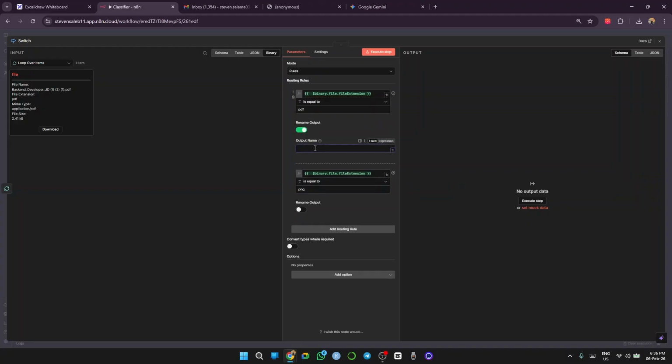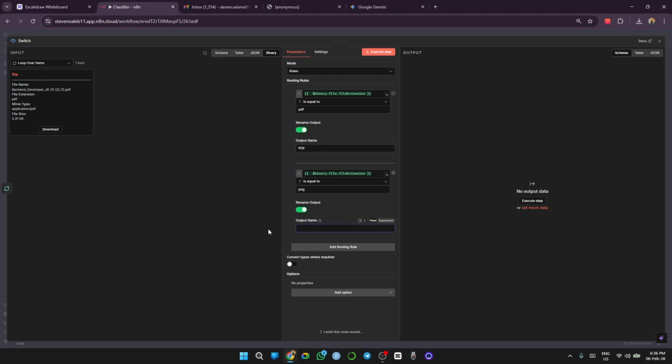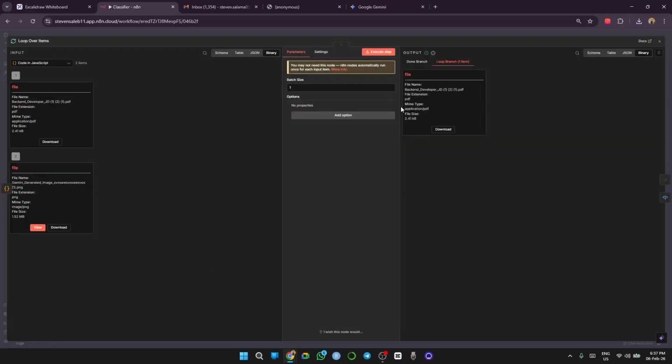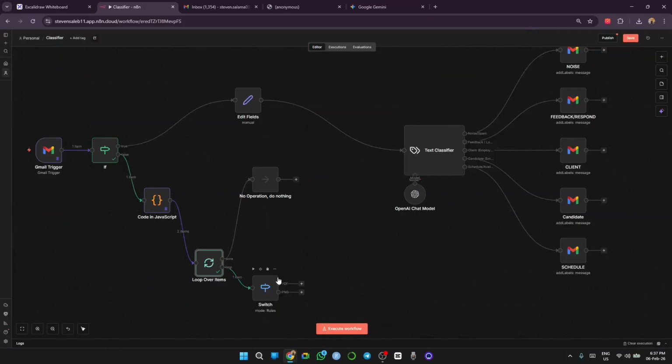We'll rename the outputs. We have this as PDF, we have this as PNG. And just like that, we have a switch node. The loop over item is a PDF, so we want the switch node to pass through the PDF file.